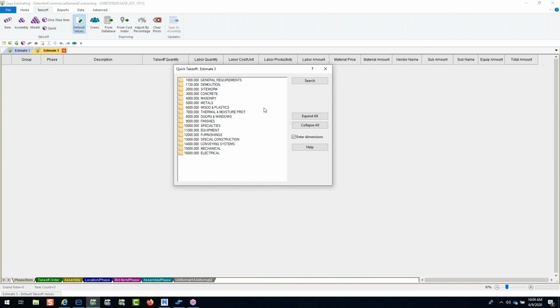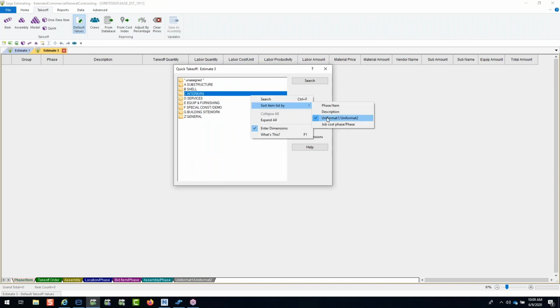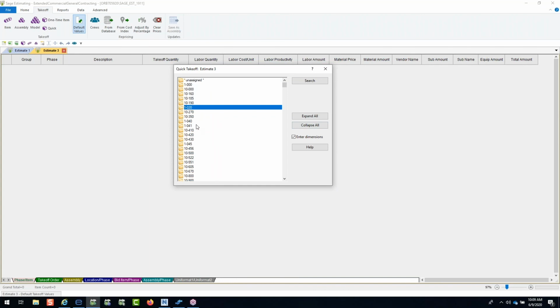Here's our database. And by the way, you can purchase databases. If you don't have a database, you definitely can purchase one or build your own. But what you're looking at is a view into this database. It's broken out in the 16 divisions that we're used to, but we've also made a transition to the 48 divisions as well. So we can see this database in any way, shape, or form that you want. I could transition just by the click of a button. I could see it in unit format, or I can see it in job cost summary as well. We can look at it that way. It gives you the flexibility to have a database within a database view.